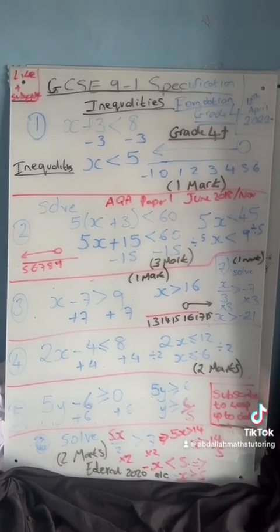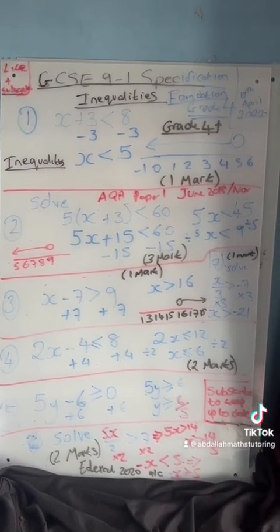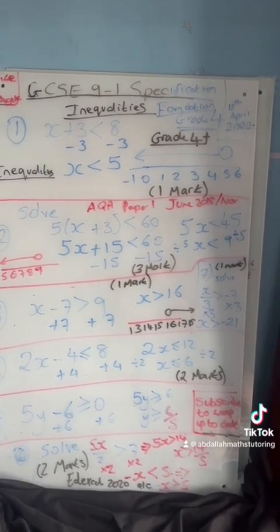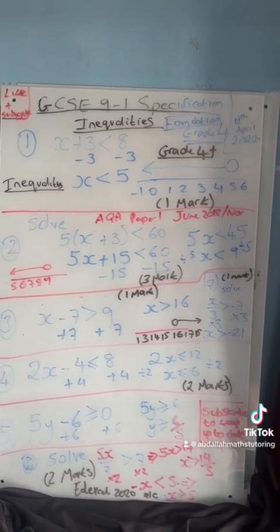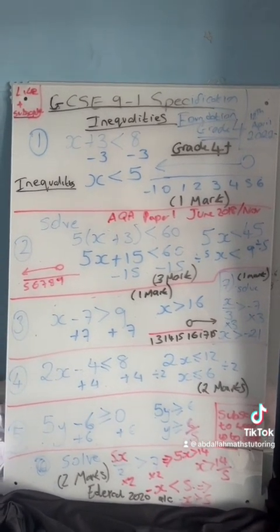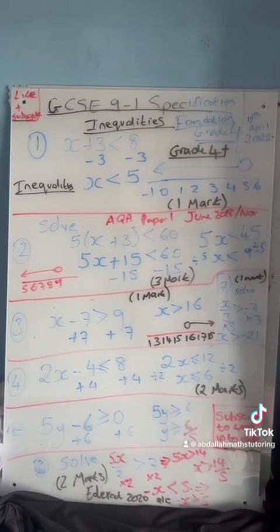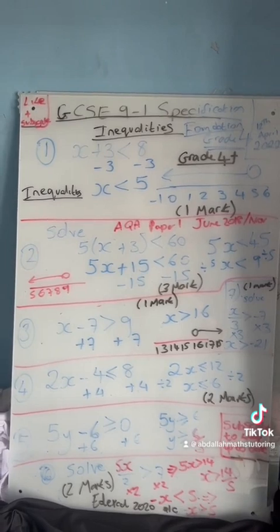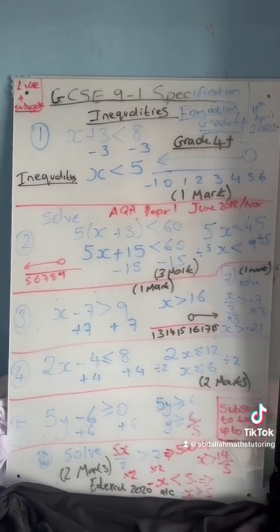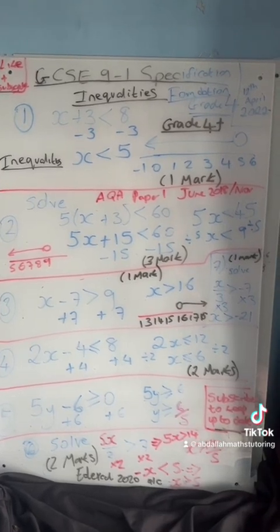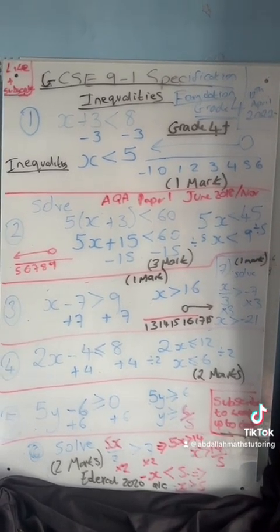That is solving the inequality, and on a number line it looks something like this. It's a hollow circle and it's going to the left because it's all the numbers that are smaller than 5. Just to be clear, it can't take the value 5 because 5 plus 3 does equal 8. 8 is not smaller than 8. 8 is equal to 8. So it is a little point there, and x has to be explicitly less than 5.